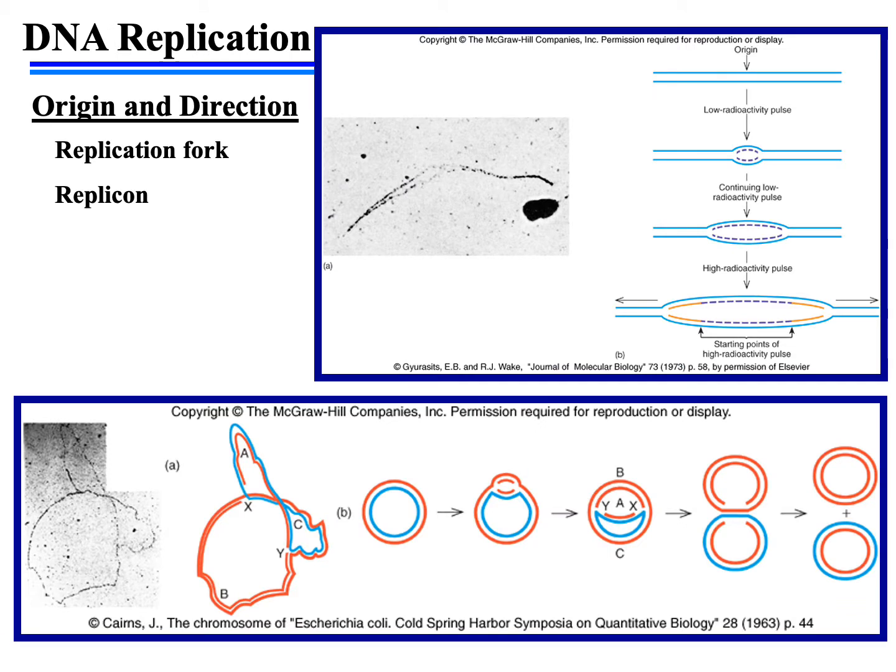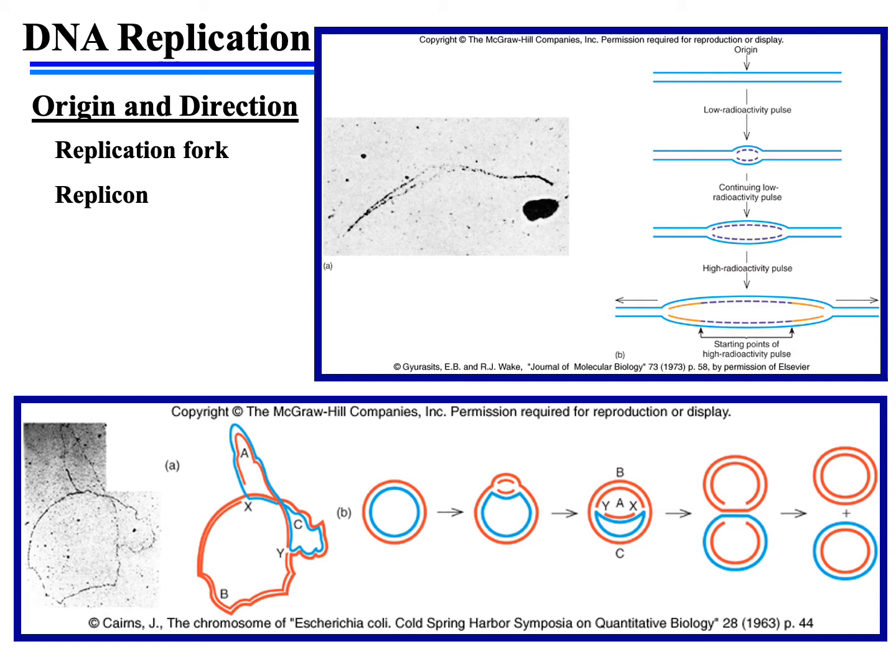Now, based off of what we've just discussed, it's been established that DNA replication occurs in a semi-conservative fashion. But once that was established, there were additional questions that quickly came about as far as replication is concerned. One question that was asked and eventually answered was, does DNA replication occur at random locations, meaning the initiation of replication occur at random locations, or does it occur at a specific site?